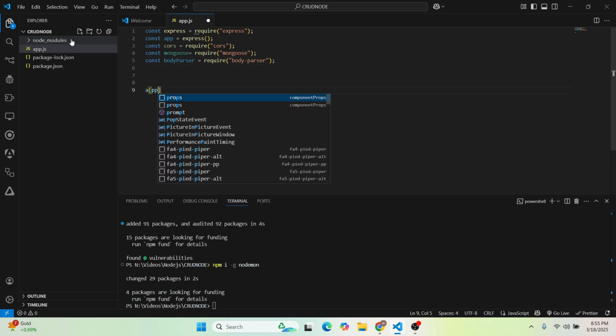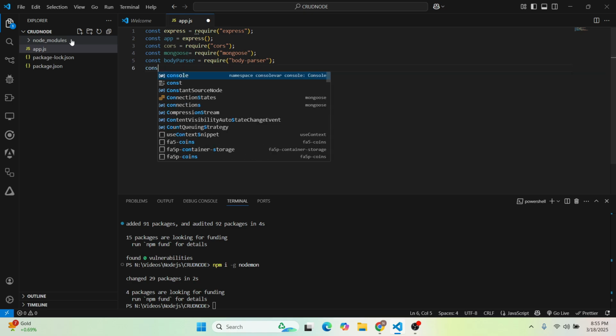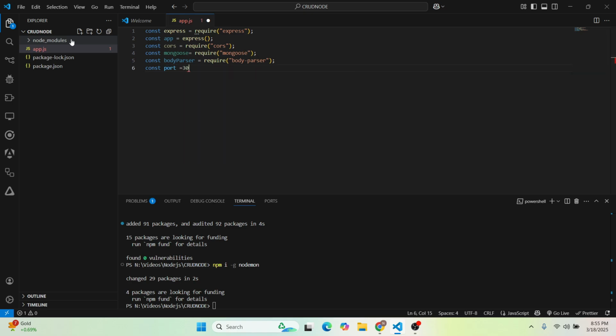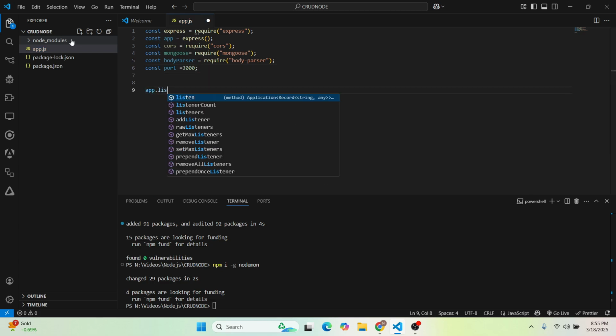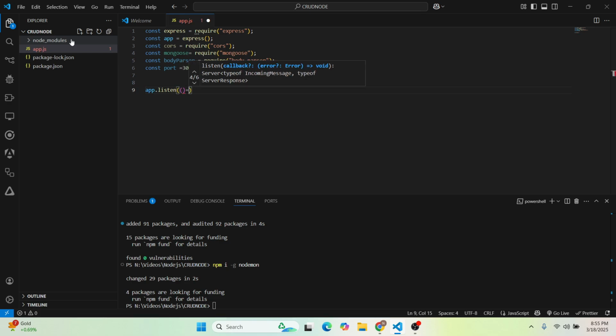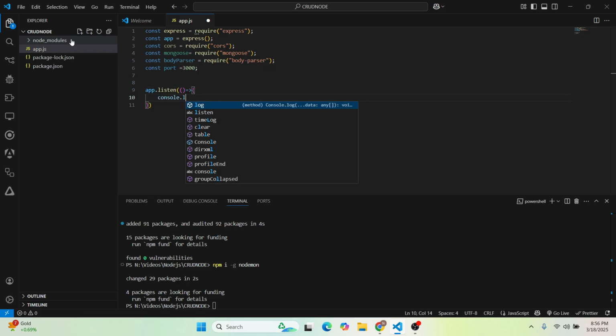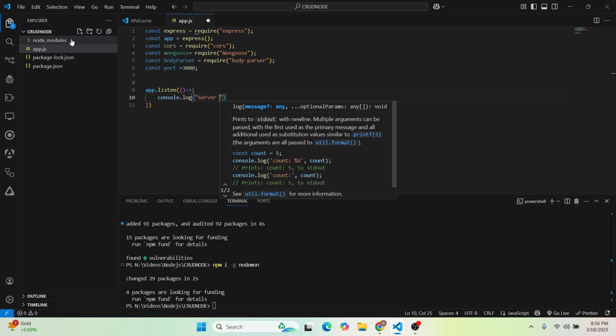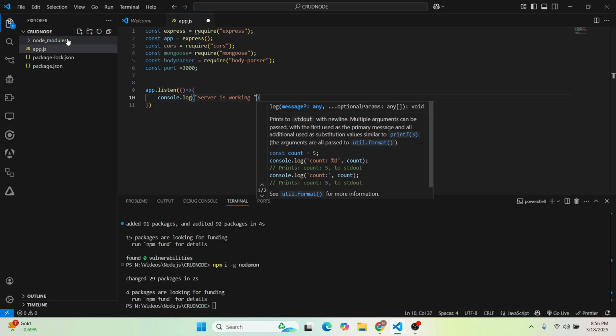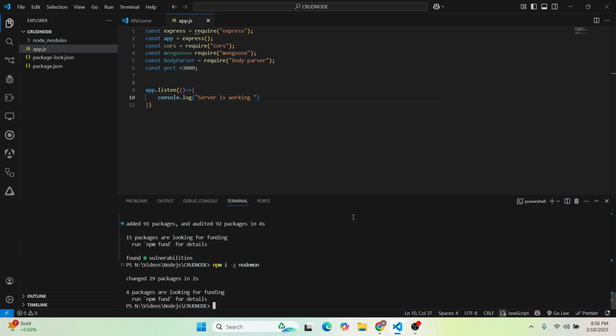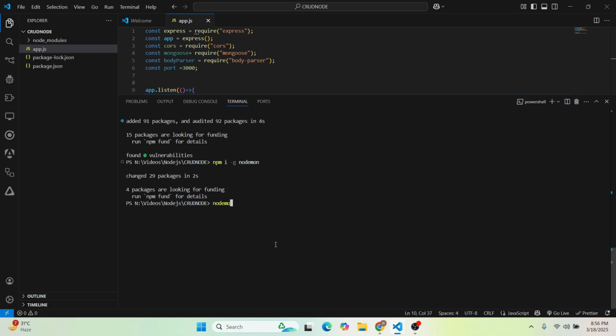Now let's add the port as 3000. This will be our default port for our application. So app.listen, we will write an arrow function and console.log server is working. So we'll simply run this with nodemon to check if our server is working or not.